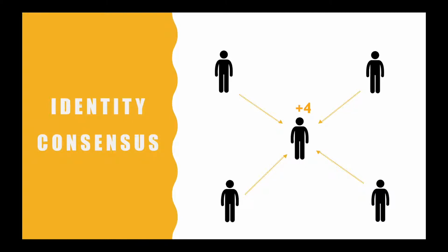So here, we use everyone's recognition as an indicator of the authenticity of one's identity. And the value can be shown as a token called trust coin. So basically, you can receive trust coins when you are recognized by another person. As a result, we can judge one's reliability by how many coins he got in total.